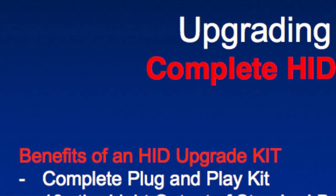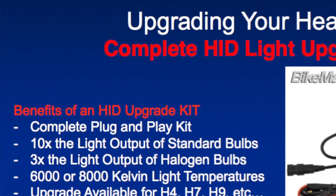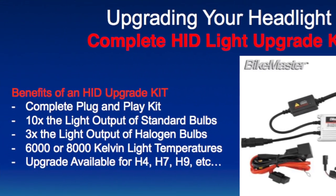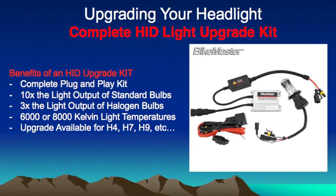Bike Master, Biker's Choice, and some of the others offer HID kits, which are plug-and-play applications utilizing your stock headlight shell. You simply plug in the HID, and all the components are there to give your motorcycle super, super bright light at half of the wattage.